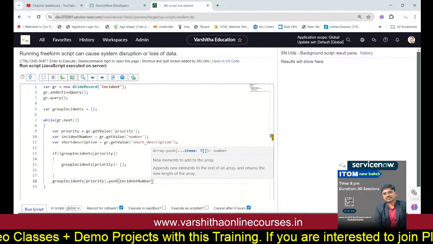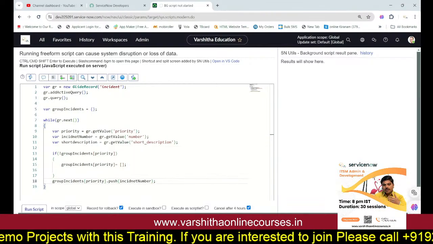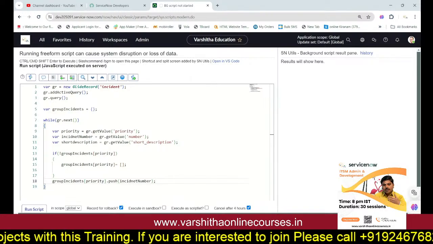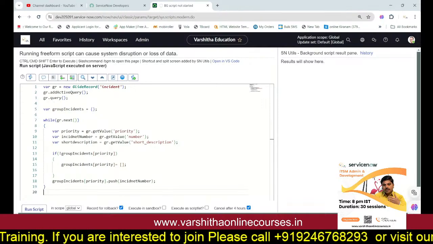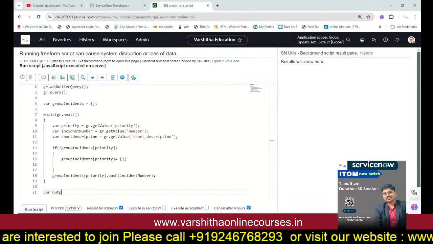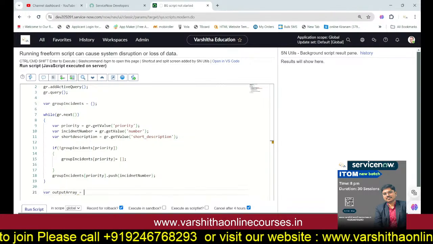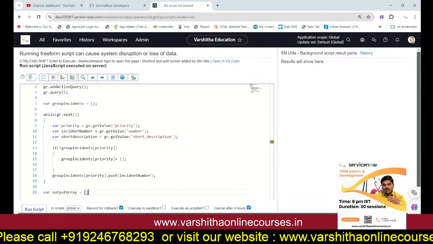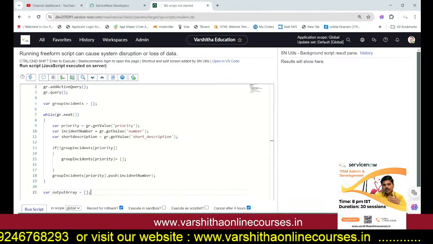So incident number we need to push in this area. Got it? And after completion of this one, let's move to another variable. What is the variable? var outputArray is equal to an empty array, because we are going to push the values into the output array.